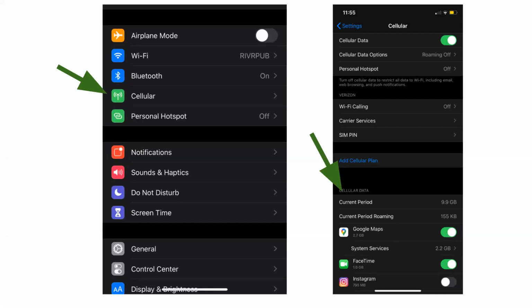And here, if you scroll down, you'll see with this green arrow, little toggles that are green. These are the different apps that I have turned on for cellular data. So if I'm out and about, those apps will always work. If I turn it off, for instance, if you look at Instagram and you see the toggle is gray, I don't have it turned on. So when I'm out and about, I would have to connect to Wi-Fi in order to access Instagram. Of course, you could always change this, which is why I recommend having your settings data on, just in case you ever feel like you want to change it when you're out.